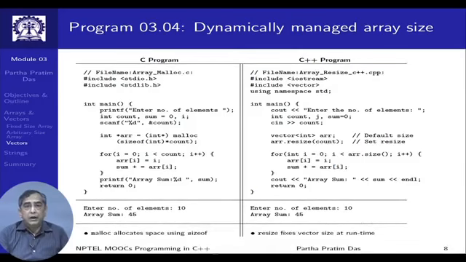Now, let us focus on the second mechanism of using arbitrary sized arrays, that is, you do not know at all how large an array can be. You will get to know only when the program is executed by the user. So, the user will probably provide the size of the array, the number of elements that the user wants. On the C program on the left, you see that first we are asking the user how many elements there are, and the user provides a count value. And if you have to do this in C, then you will have to dynamically allocate the array using malloc as is shown and proceed with that.